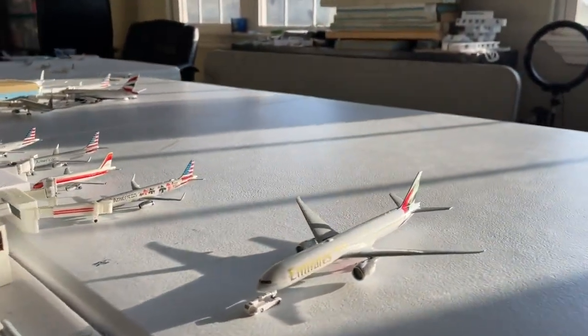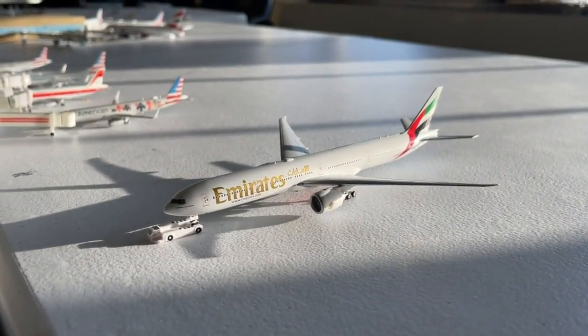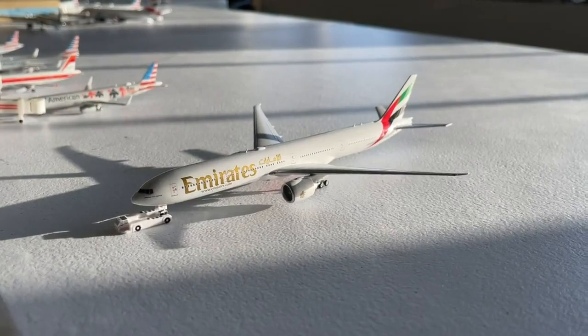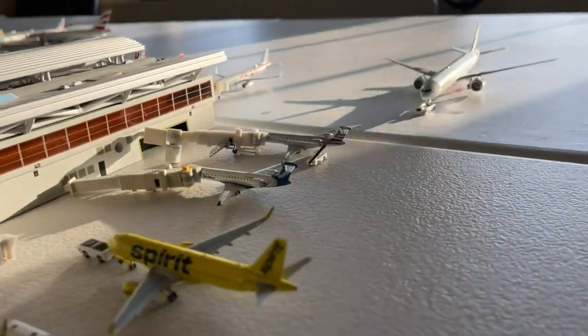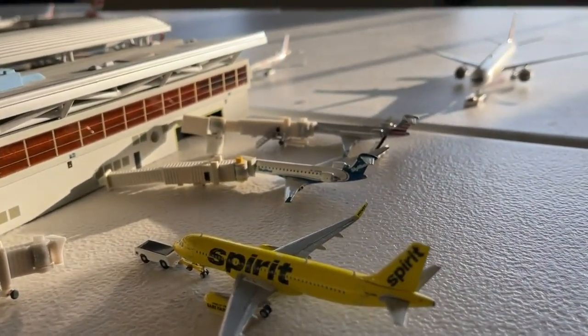Before the lighting gets any worse, the Emirates Boeing 777-300ER is currently making the non-stop service today in from Dubai on the cargo flight. This guy is going to be heading back out there — or you could say this is a passenger flight at the hard stand. Nevertheless, this guy is currently hanging out and he'll be heading back out there in a couple of hours over at the F hard stand. He wouldn't normally park on the F hard stand unless it was cargo.